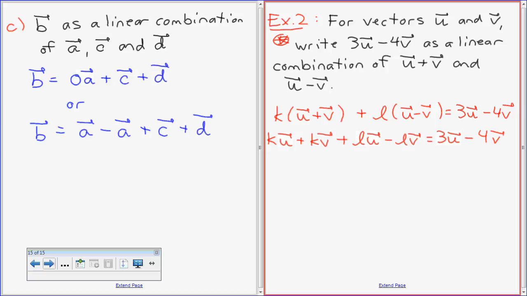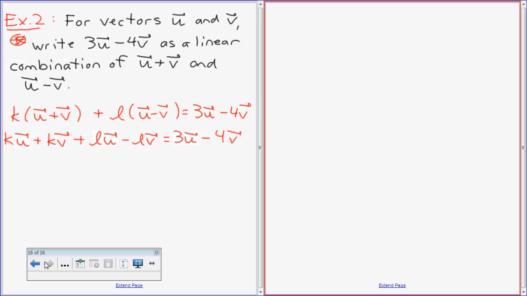Now there's way too much going on here as far as unknowns. I don't know what U is, I don't know what K is, I don't know what L is. So I'm going to change this into a nice set of equations that I can deal with. I'm going to separate them so that I have just my U's together. Whoops, I should say LU, sorry.